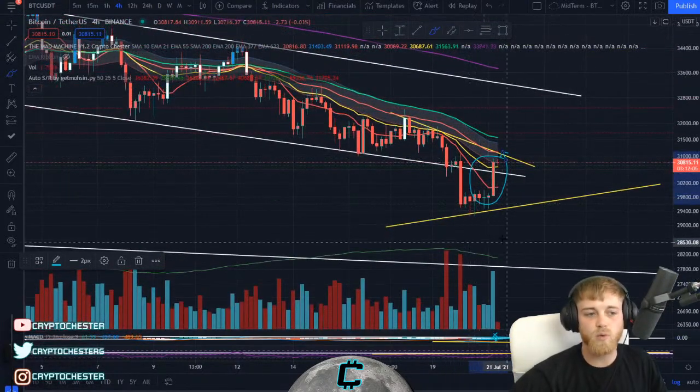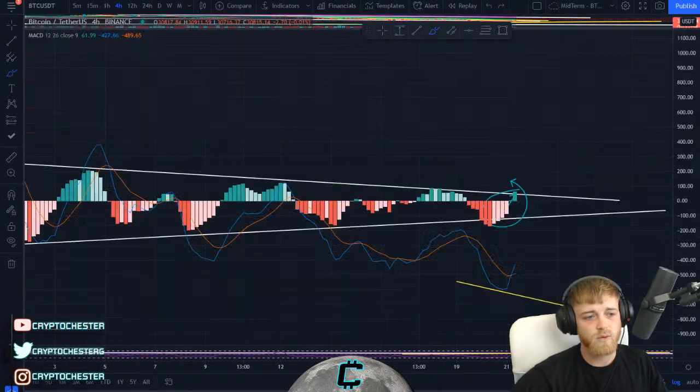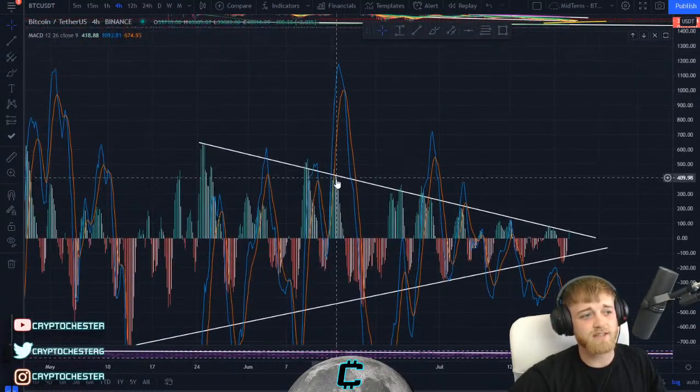This is exactly what's happening here. We've got a lot of space to actually have a pump like this. I mean, at this point in time, it is looking like we are going to have a reversal from the top side of this MACD trend that we've got coming through here. As you can see, it's pretty dominant in terms of reversal.